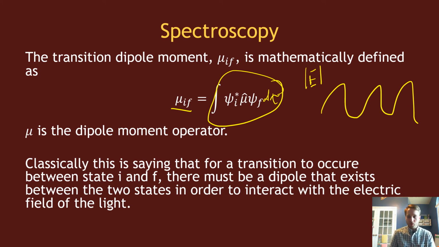For that to interact with your molecule, it has to have some type of a dipole moment, where it has a negative charge. Let's pretend it's a very simple dipole. It has to be this type of dipole moment that exists from this electronic transition, because then this dipole can interact with this oscillating electric field and absorb the energy of that field through moving the dipole moment. This can all be related back to classical mechanics, where if you have an oscillating electric field and you have a dipole, that dipole will eventually start oscillating with that electric field and then absorb the energy.